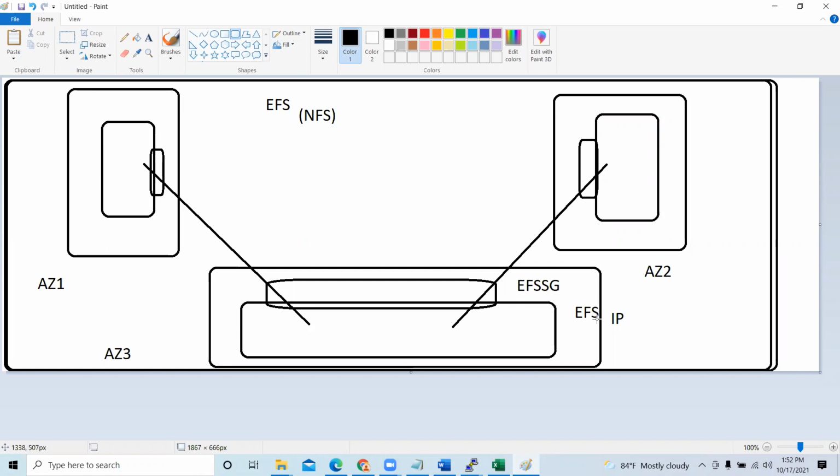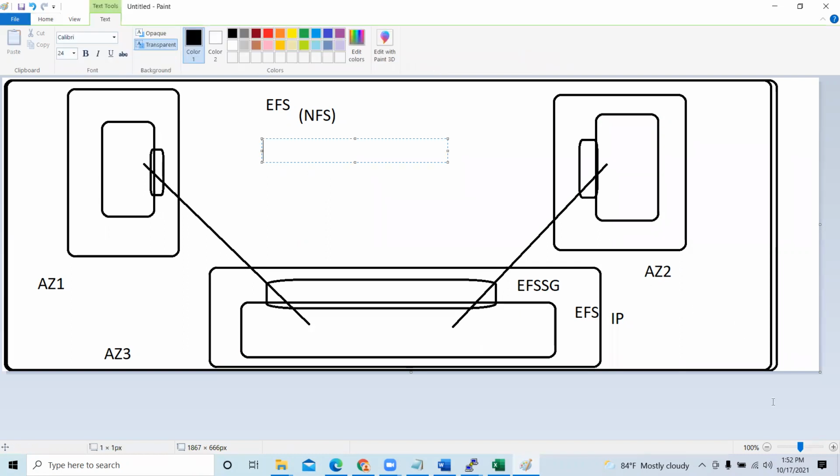Right? So you may ask, what about the storage capacity? You can store up to 5 TB. Okay. The EFS, say 5 TB free. There are no charges for 5 TB.